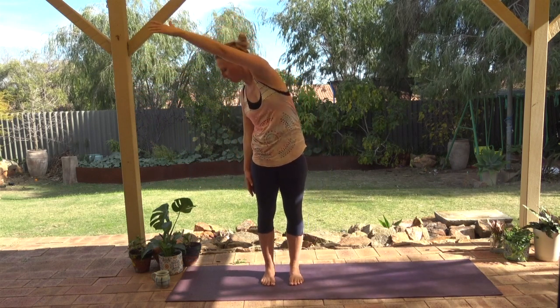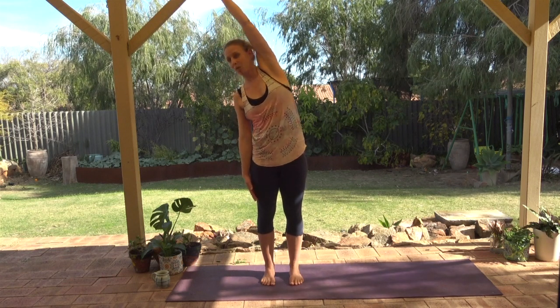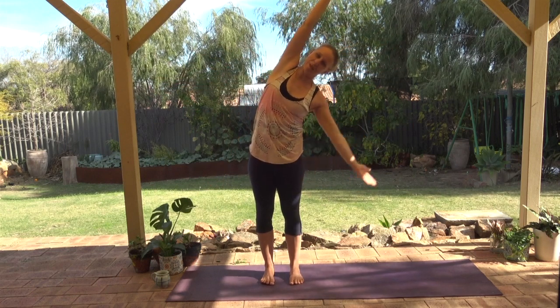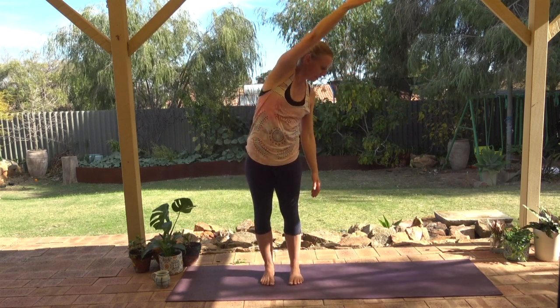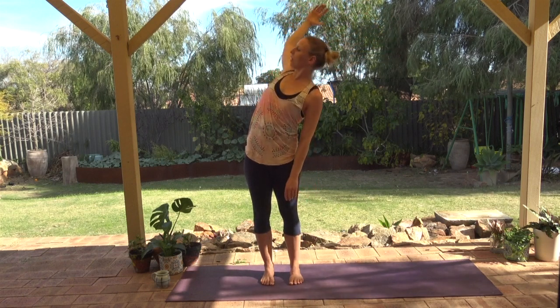Armpit to the ground, armpit to the sky. Come back to centre, one arm swing. It'll bring you back over to the other side. Breathing in, breathing out. Breathing in for hip shift. Breathing out to come centre. Breathing in as you look down. Breathing out, armpit to the sky.